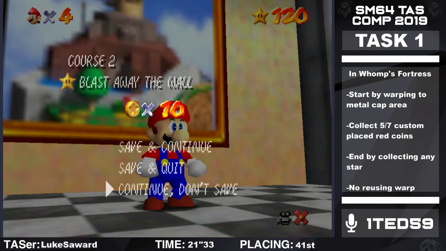Congratulations to Luke Soward. Unfortunately, barely missing out on the top 40, but still doing a pretty good job, getting 41st place. Next up, in 40th place, first person in the top 40, it is Yo. What's up? What's up, everybody? With a time of 20.93. Let's load up their runs.